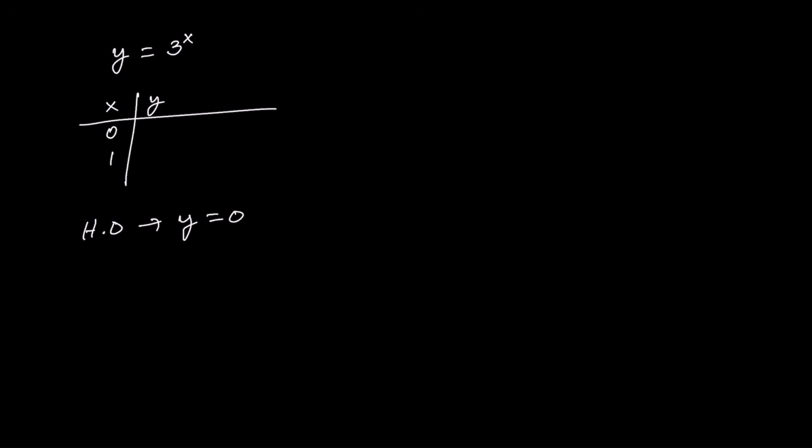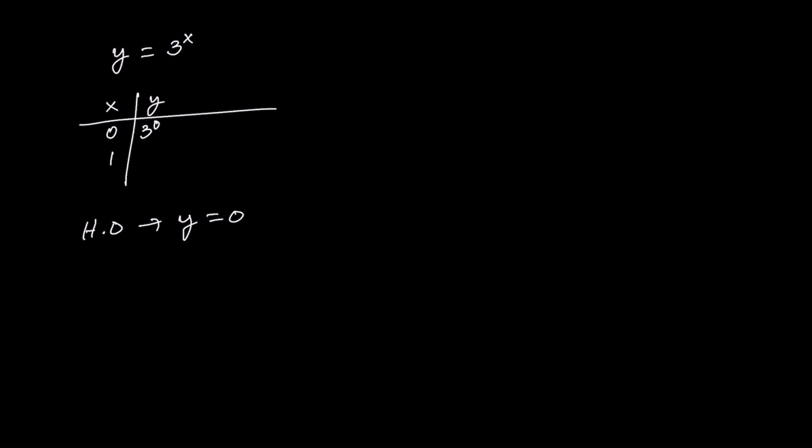If you ever see a constant like +2 or -1 added outside the exponential, that tells you the asymptote will shift. For example, +2 would move the asymptote up 2 units, -1 would move it down 1 unit. But if you don't see any constant, then the asymptote stays at y equals 0. Now let's plug in our x values.